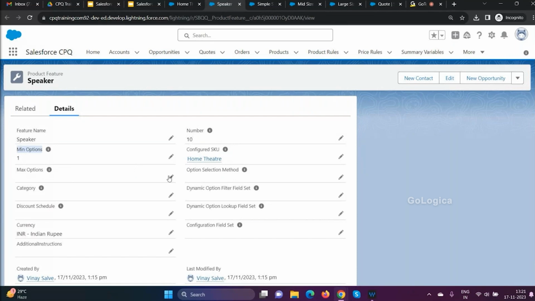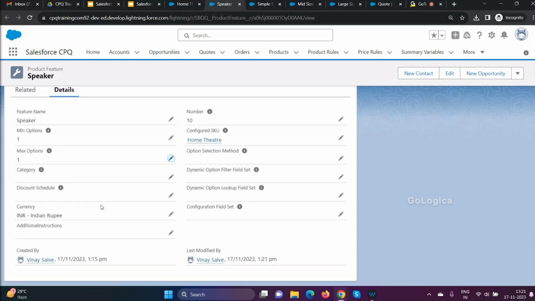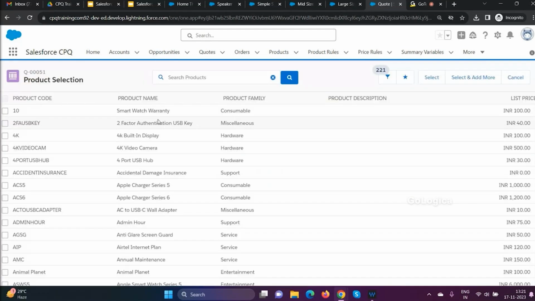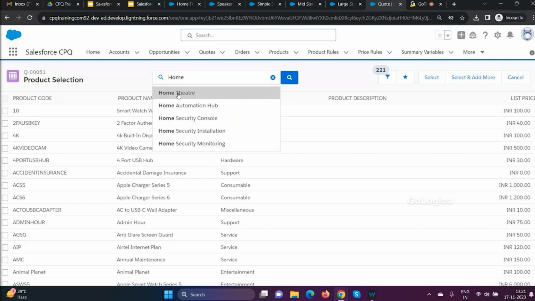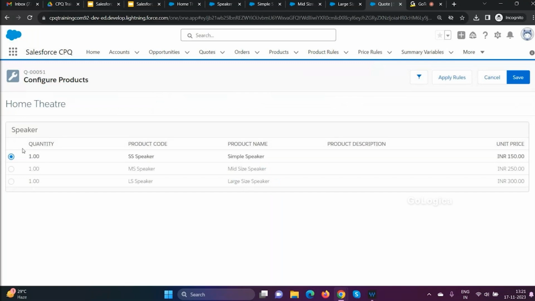If I choose my maximum option as one, it will not allow me to go more than that. So if I click on cancel and probably choose it once again, over here you'll see now it is showing as radio buttons. So I can only choose either of them.